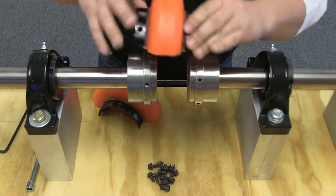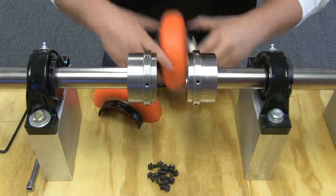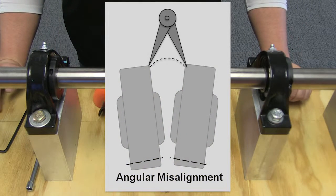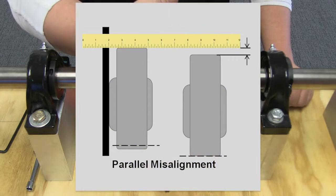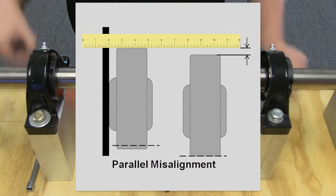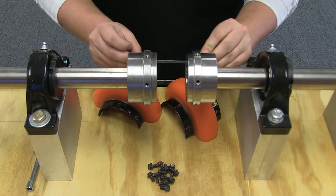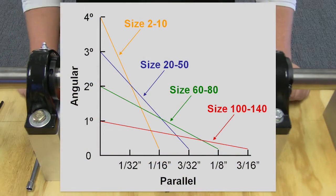Now that you have set your allowable shaft engagement, using your element as your template, remove the element again so that you can check the alignment of your hubs. To correct for angular misalignment, use calipers to check the gap between the hubs. To correct for parallel misalignment, place a straight edge across the hub flanges in 2 places at 90 degrees from each other. In both cases, adjust or shim as needed until the equipment is within the acceptable misalignment range for installation.